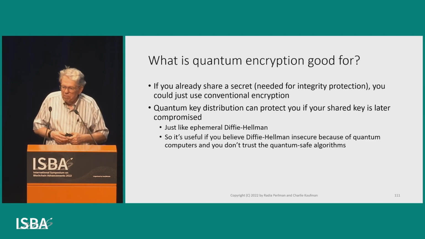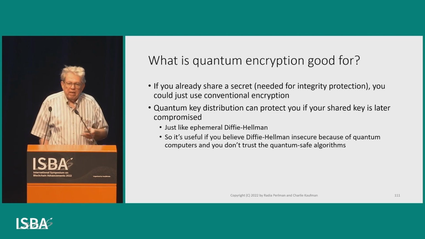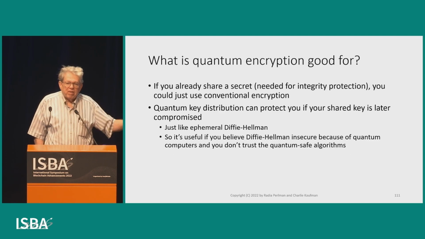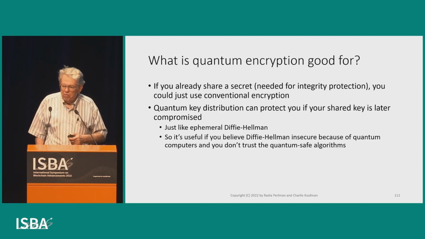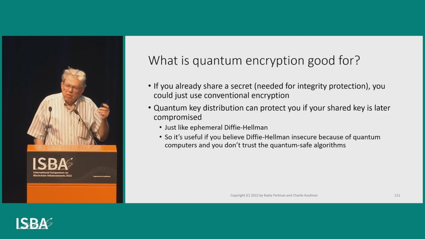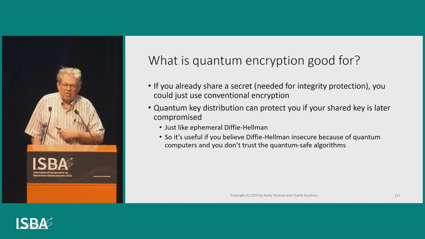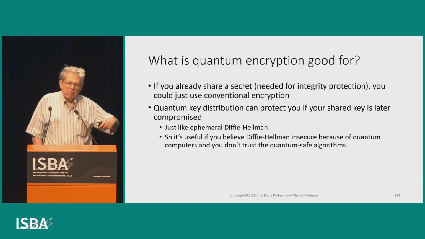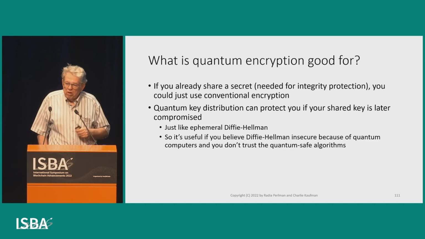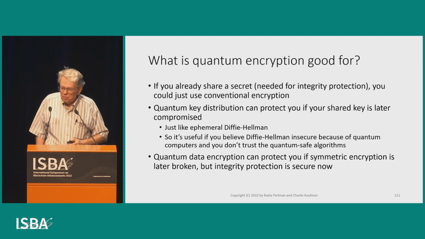having in the meantime. This is exactly the same kind of guarantee that Diffie-Hellman ephemeral key agreement will provide for you. But people are saying, well, Diffie-Hellman with ephemeral key agreement could be broken by a quantum computer. And this can't, because this is based on quantum mechanics, and so you can't break it. And so that's an argument for using that. But you could also do it based on one of these quantum safe algorithms that's coming out.